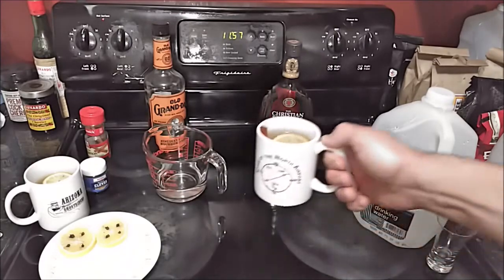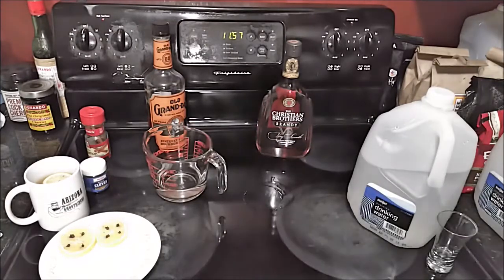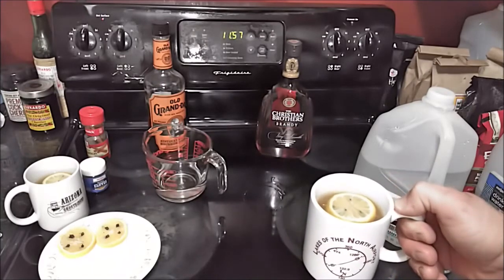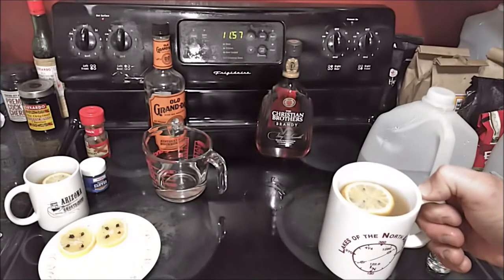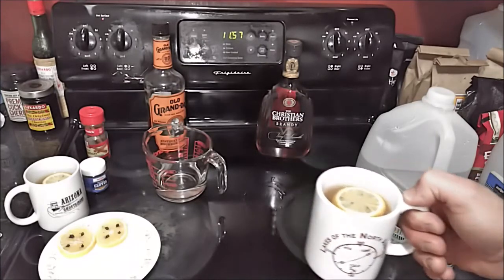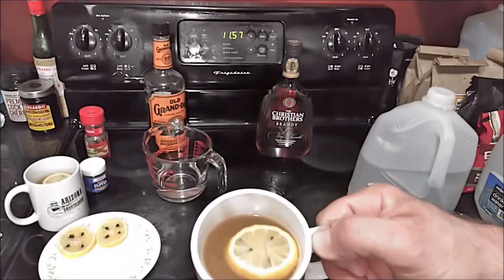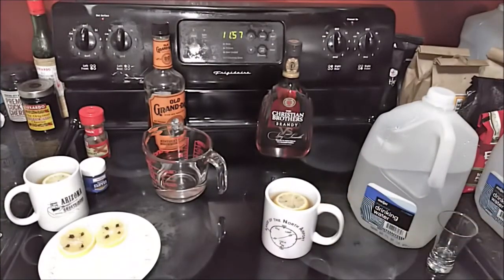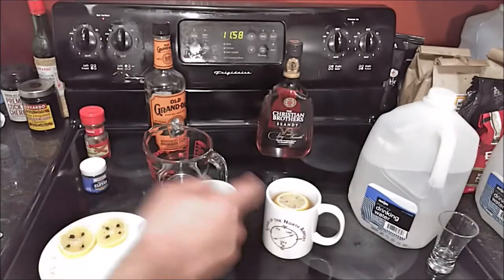So let's try this out. This smells different — I can smell the cinnamon more. That's got a different taste to it. You get some of the lemon, you definitely get the cinnamon. I'd say it's probably sweet throughout the entire drink, whereas the whiskey one is not sweet the entire time. This isn't as sweet as the whiskey but it's more consistent, if that makes any sense. The cloves stayed in the lemon wheel — it's just flipped upside down. Kind of reminds me a little bit of pumpkin spice. If I had to pick which one I prefer, I kind of like the brandy one more so than the whiskey one.